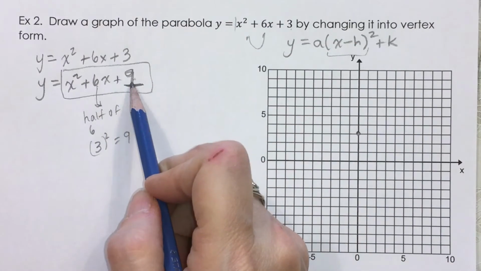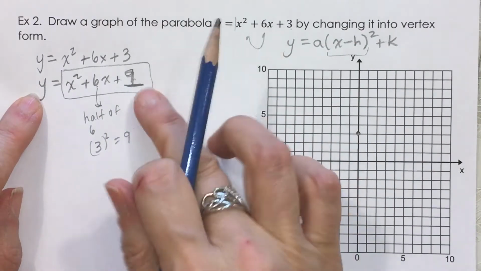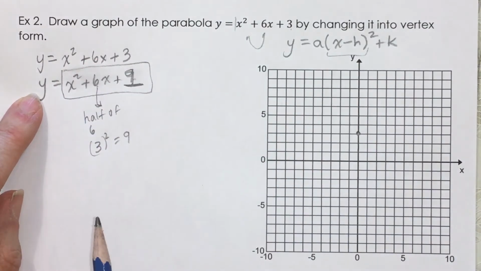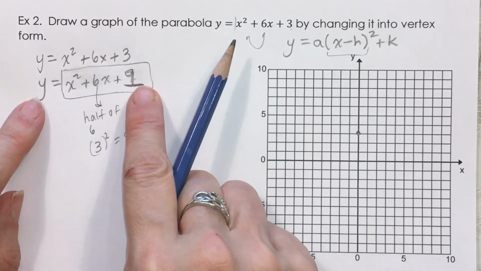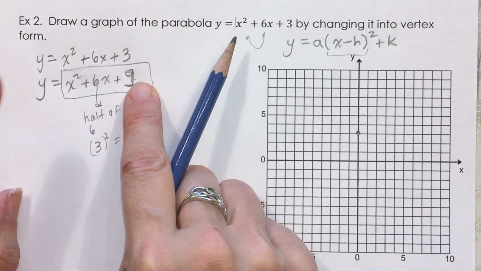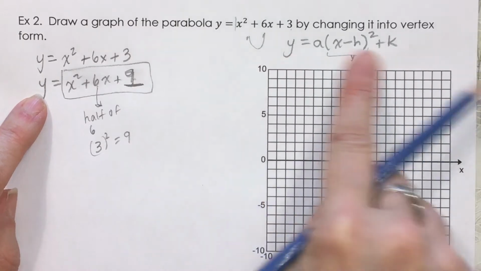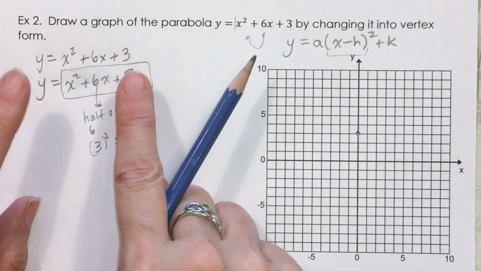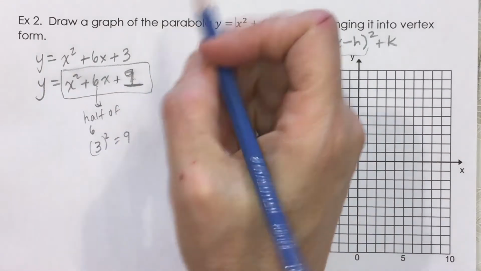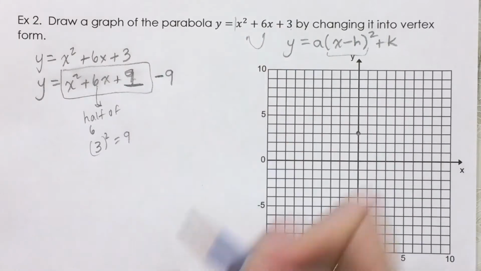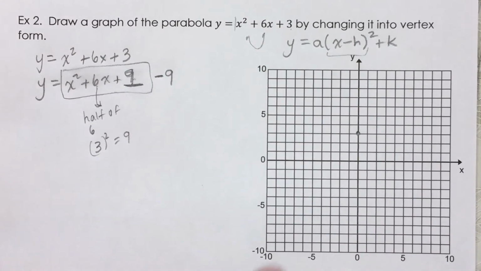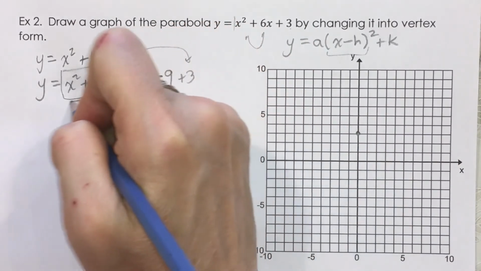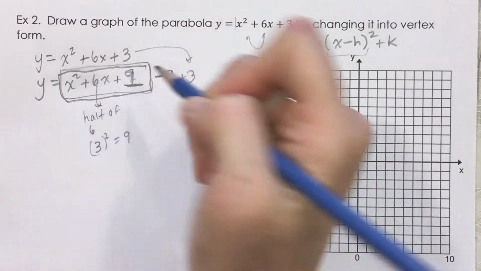We can't just, this is an equation. We've got y on one side, and in the beginning, x squared plus 6x plus 3 on the other. And we know the rule of equations is whatever you do to one side, you do to the other. But we do want to have y by itself because we are trying to get this vertex form over here. So instead of adding 9 to both sides, what I can do is add 9 on the right side, but then quickly subtract 9 as well. So really all I've done is add 0, which doesn't change anything, but I still need this plus 3 as well. But what's in the box here is a perfect square trinomial.